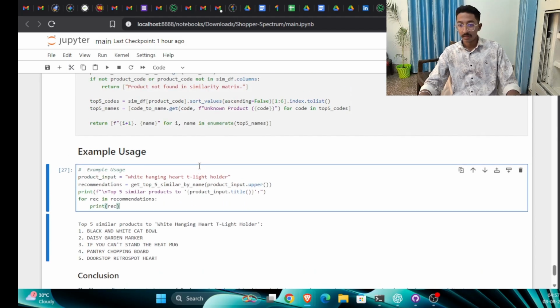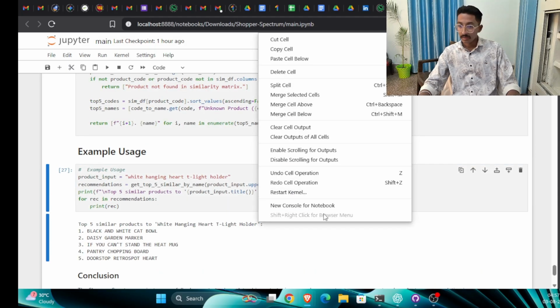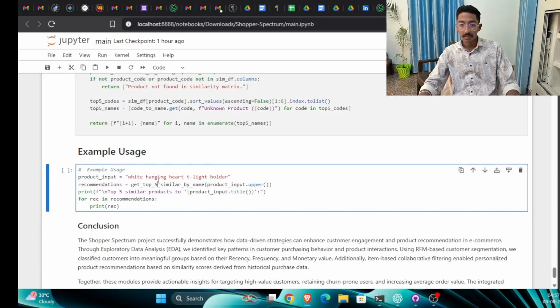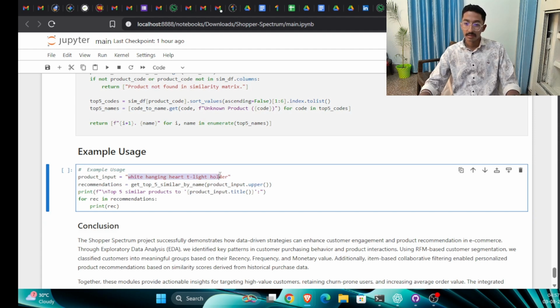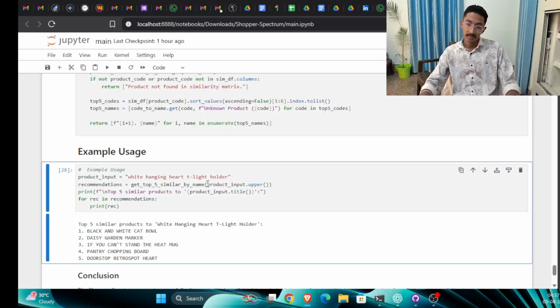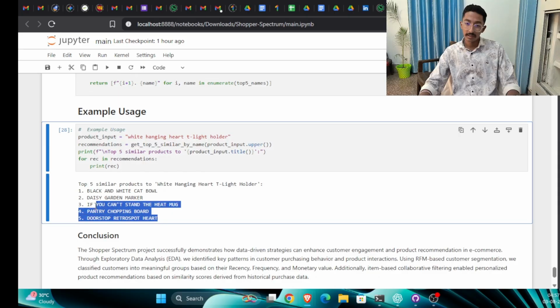Now here we are clearing the output. Here we are checking our models and the dataset. Here we are giving white hanging heart tea light holder, then we are getting 5 recommended products.